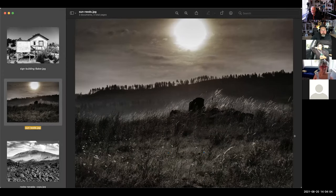Someone on Facebook said, what would you say about your photography in one word? And mine is allegorical. I try to tell little stories. It was in the Fleck group. I saw that and thought, yeah, that's a really good word. I look for things that make me think of something else. It's like telling a little story here.